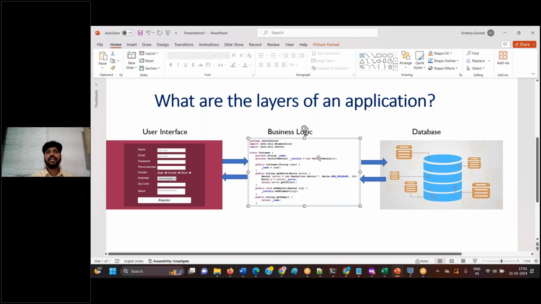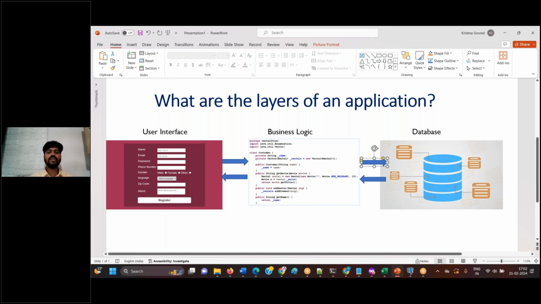From there, in order to store and retrieve the data, there will be a storage place called the database. So at a high level, how many layers are there in full stack application development? There are 3 layers: the user interface layer, the business logic layer, and the database layer. The purpose of the user interface layer is the visual appearance of the application, and business logic is the processing part. What we enter in the UI will be taken into business logic for processing. The purpose of the database is storage.